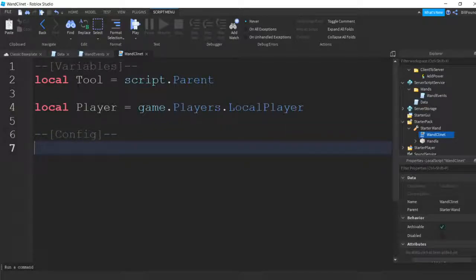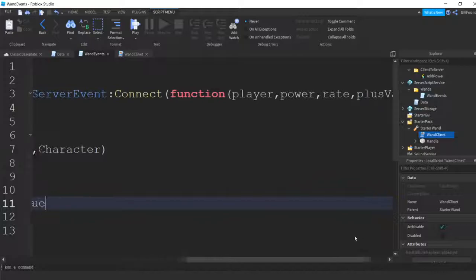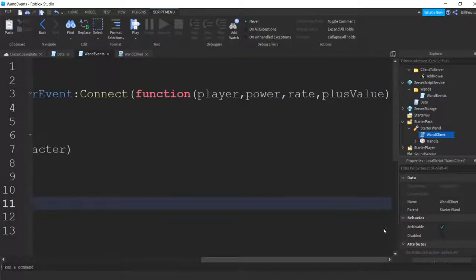Now we need local swing rate equal to 0.75 seconds, because I want to be able to swing every 0.75 seconds. And what else do we pass through? Power.